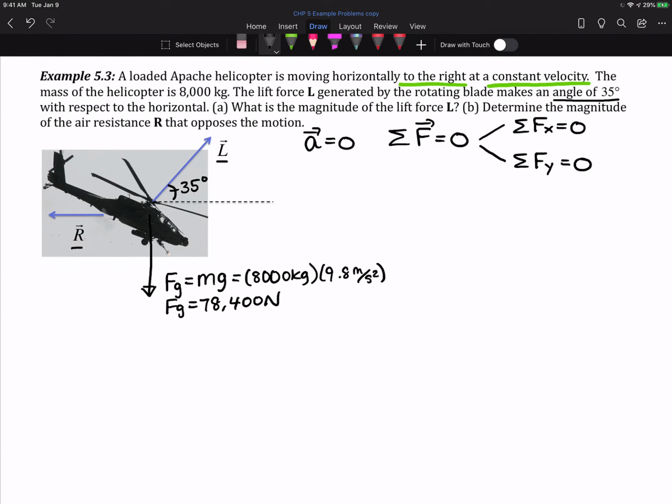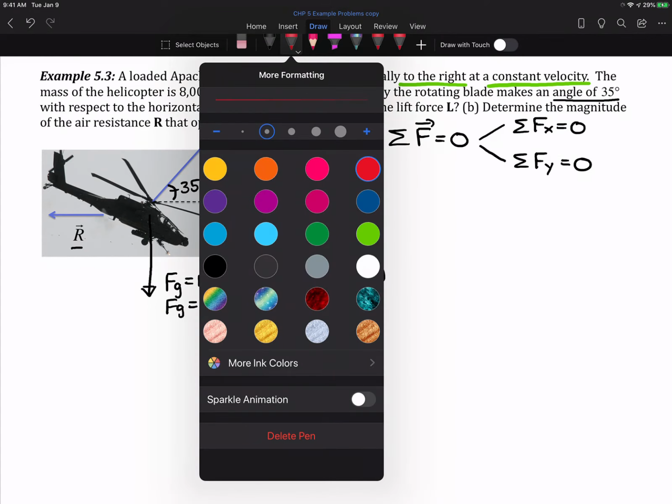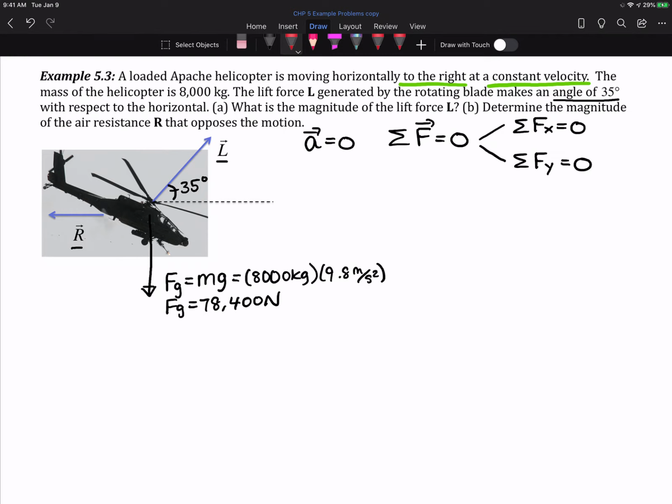All right, so we have all the forces that are acting on our system. The next thing that we're going to want to do is choose a coordinate system. So it makes sense to choose a coordinate system in the direction that the helicopter is moving, which is horizontally, and then to choose another axis of our coordinate system to be perpendicular to that. All right, so we've identified the fact that the system is in equilibrium. We've written down all the forces that are acting on our object. And so the next step would be to draw a free body diagram with all of the forces acting on that object such that they are resolved into components.